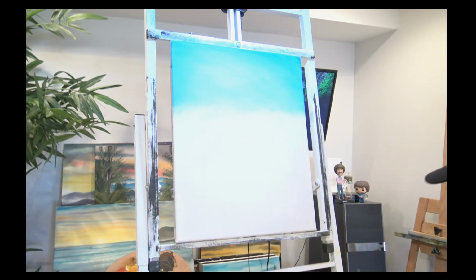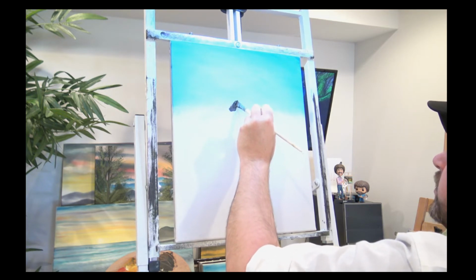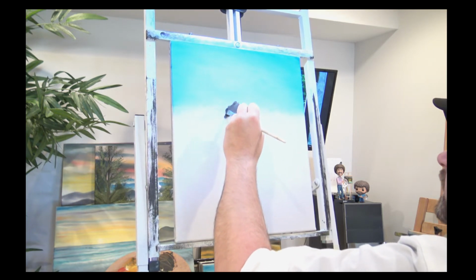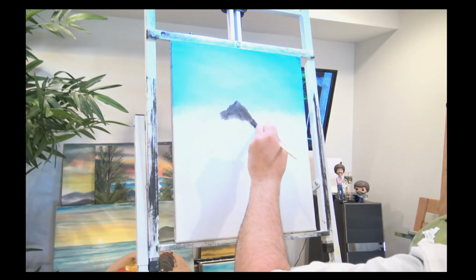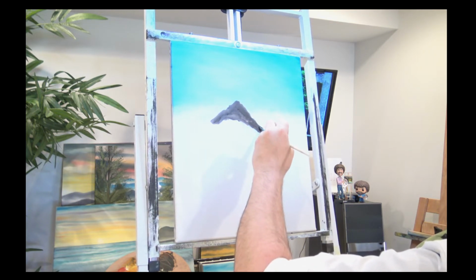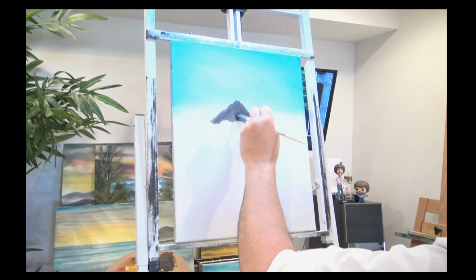And let's go in and scrape in some mountains here. Let's see. Let's start over here. Maybe we'll put a mountain right in the center here. So what I'm doing is just going to scrape in some peaks. Peaks of mountain in here. And I'm just moving in, scraping in a nice shape. Maybe this mountain works its way up and it's got kind of an odd shape to it here. So I'm just looking for the outside shape more than anything.